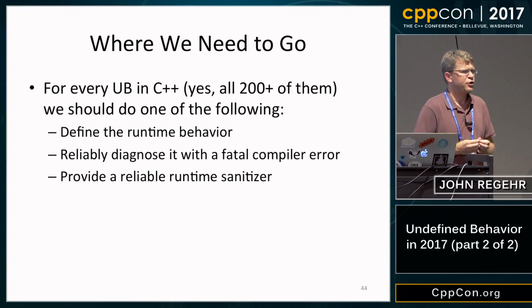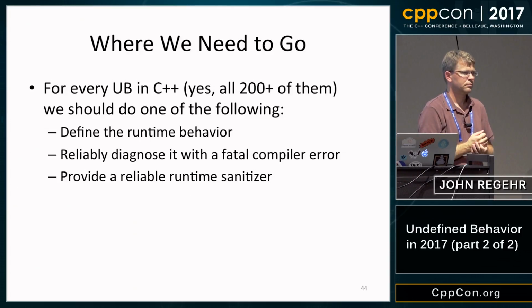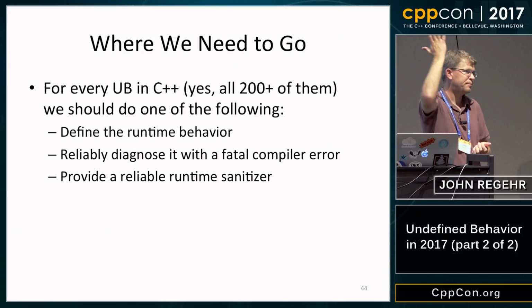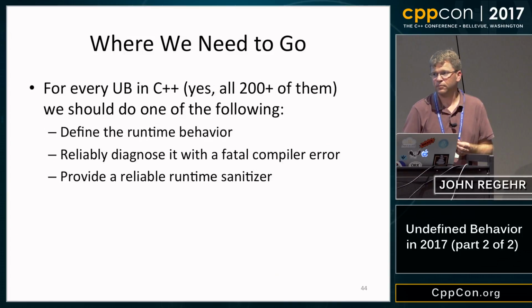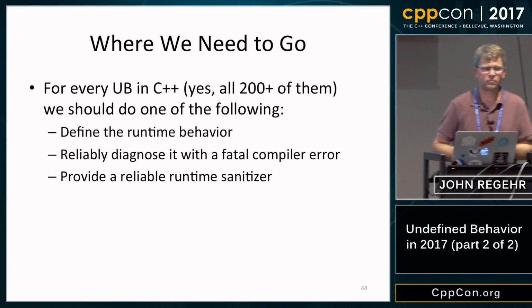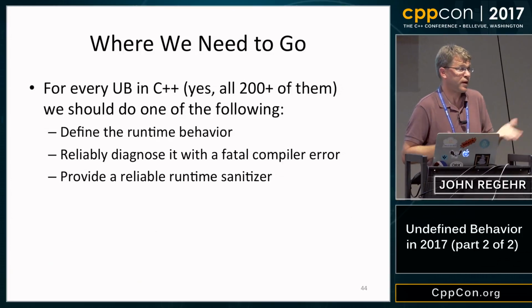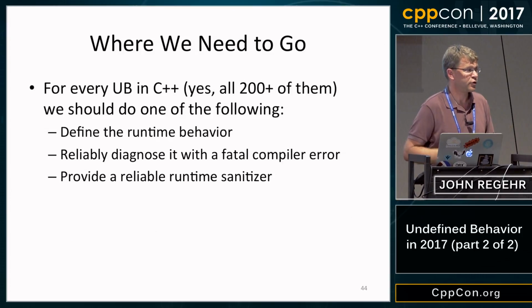Yeah, because every precondition on a library function should either not be a precondition anymore, or should be diagnosed at compile time, or should have a sanitizer for catching violations of it. Some of them will be slow. That's a bold position. But that's what Fortify tries to do. Yeah, some of them will be slow, but that's fine. Don't turn it on very often, or turn it on for small inputs.